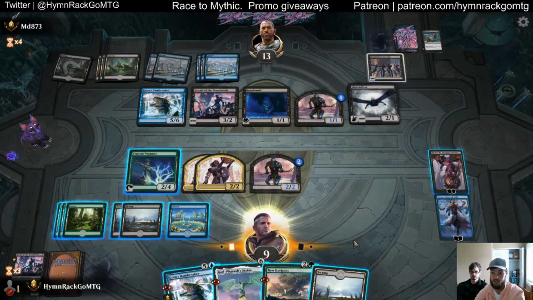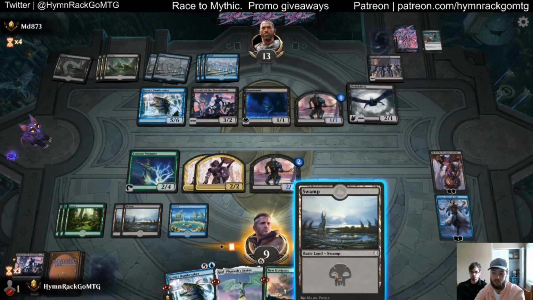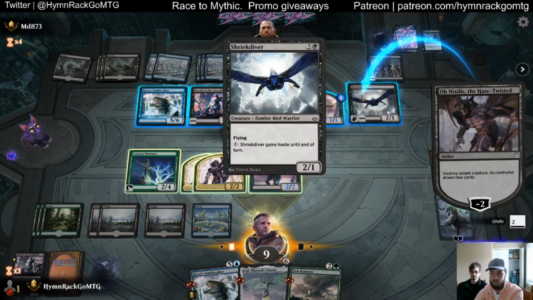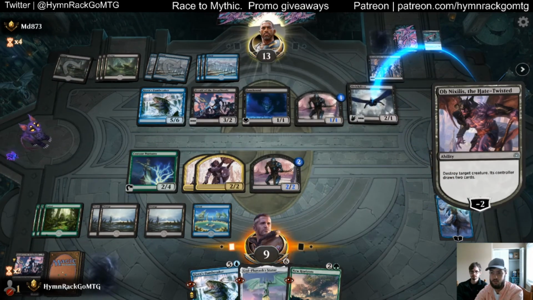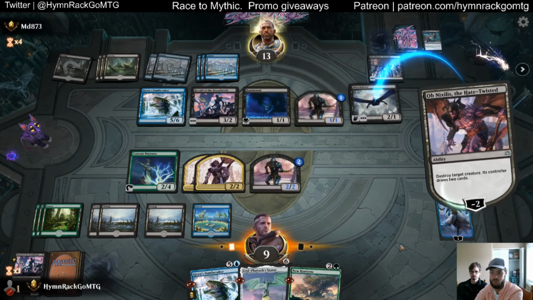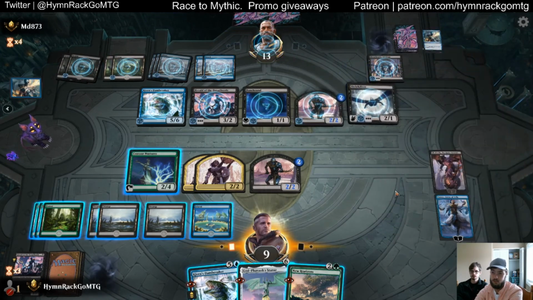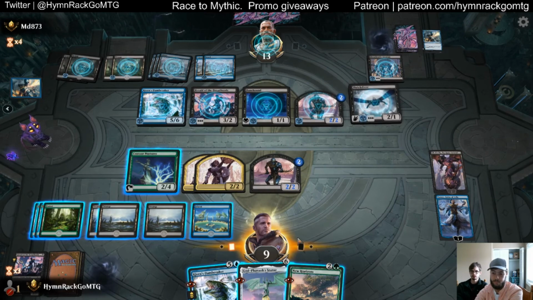They don't? Oh my goodness. Well, so we play a land. We kill their flyer. They draw one card, take one damage. Okay, that's fine. So you chose the... Wait, what did he do? Oh, everyone has hexproof this turn.